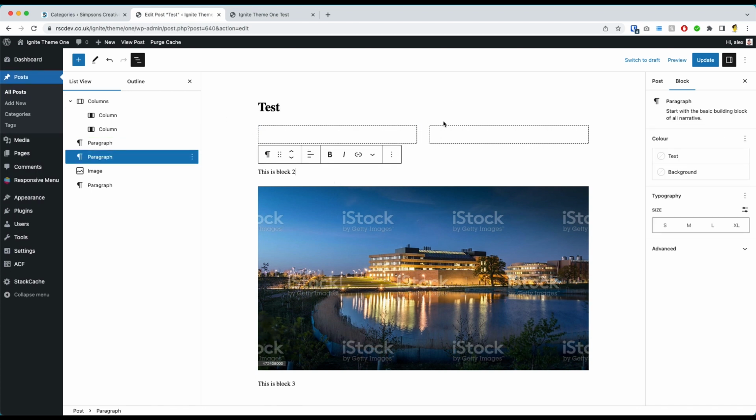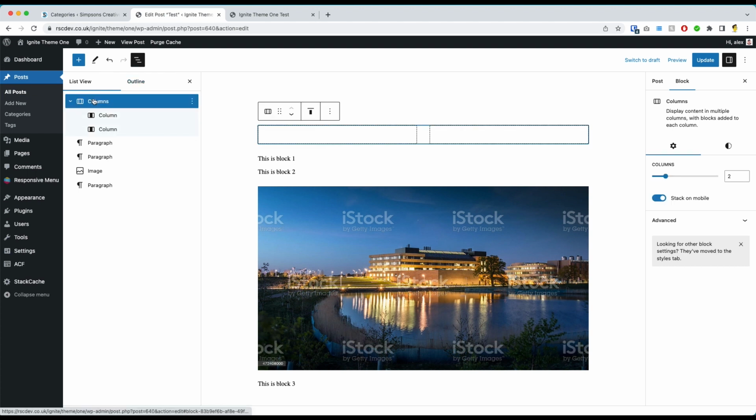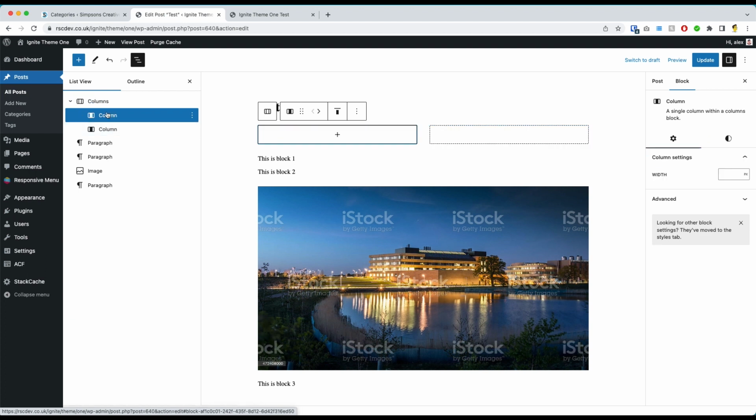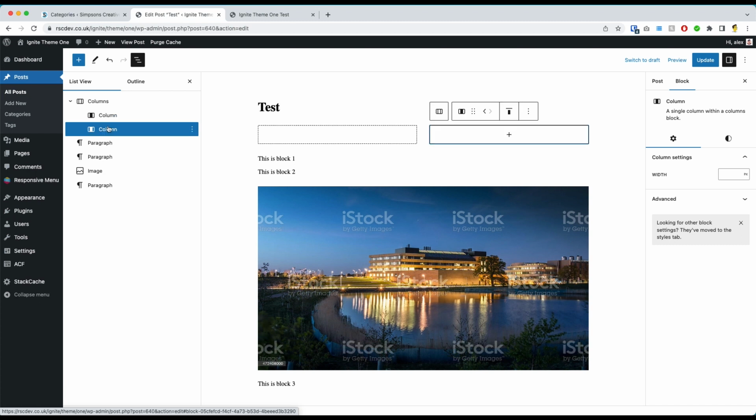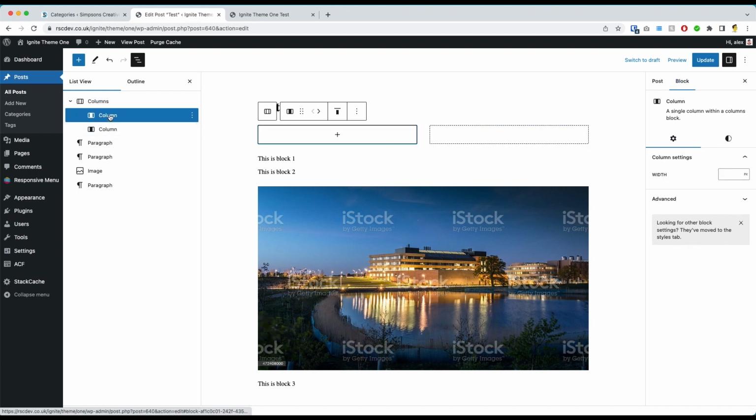Now you can see on the editor here we have 2 dotted outlines that shows column 1 and column 2. Columns can get a little bit confusing, so I'd recommend using the document overview model, because you can see columns here, which is the block, and then you have nested blocks inside, which is column 1 and column 2. This document overview on the left lets you select the columns as a whole, which can be a little bit tricky to do in this editor here. And as you can see on the right hand side, the options are changing depending on what you're selecting.